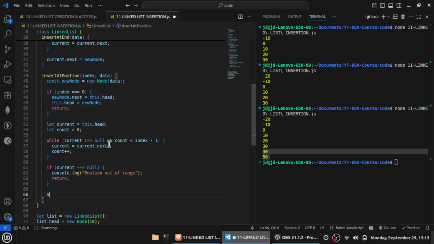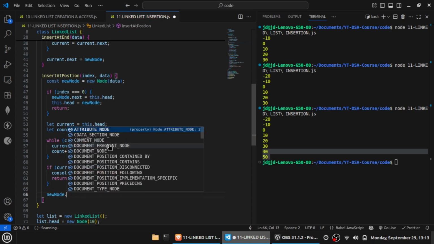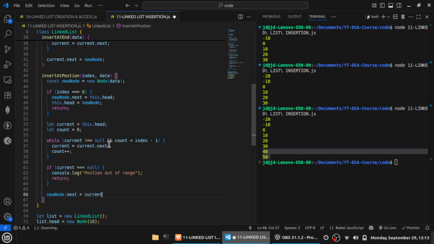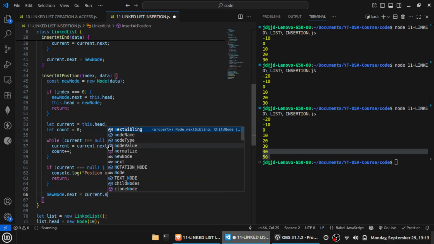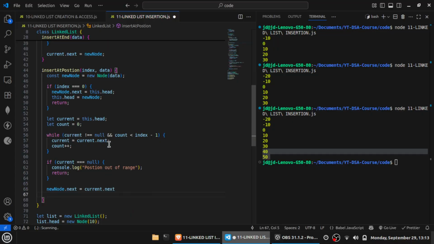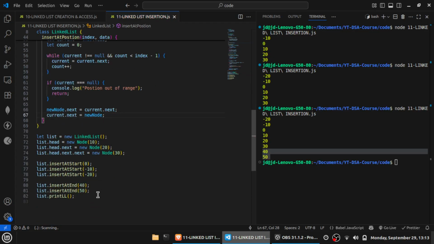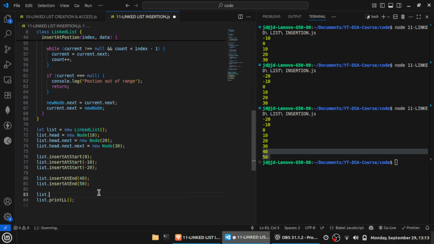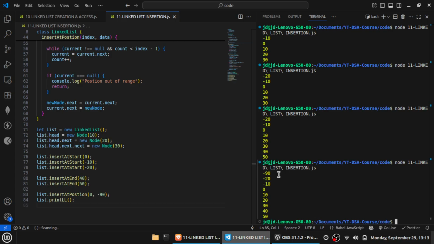Else, just make newNode.next equal to current.next, and current.next equal to newNode. If I run list.insertAtPosition at the 0th index, and the value is -90, I will get -90 at the 0th index.